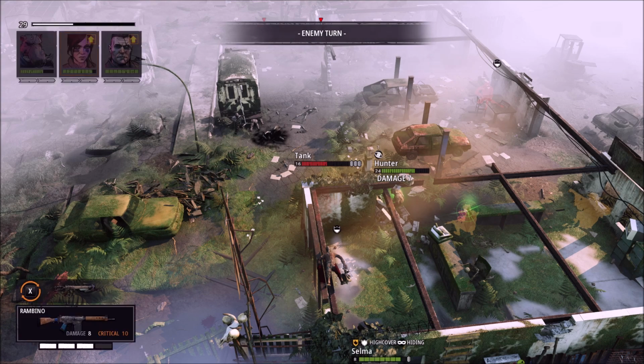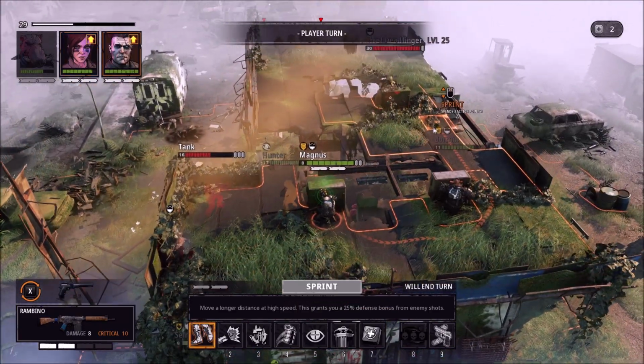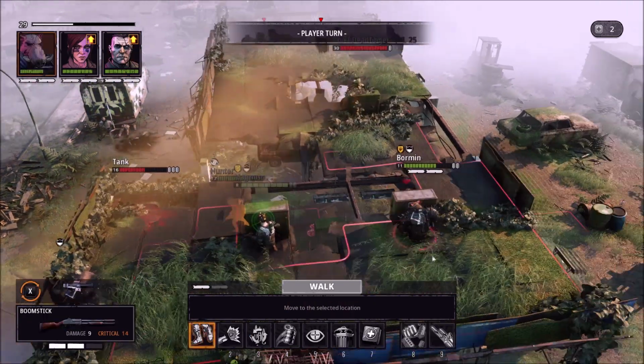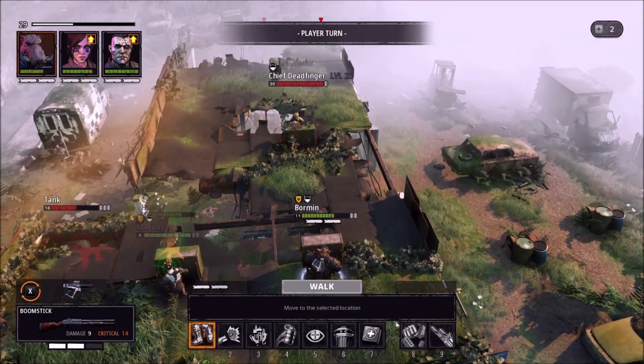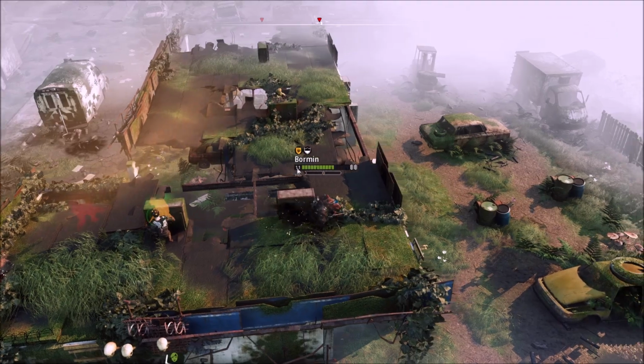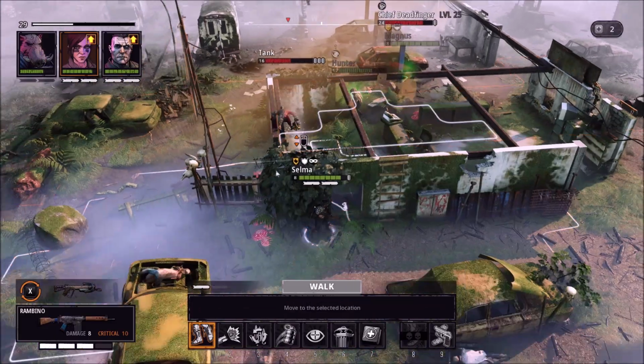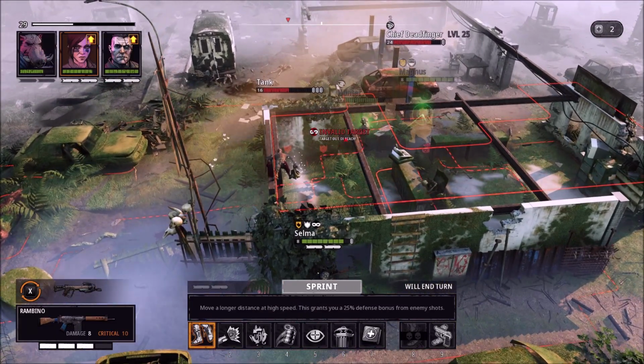Perfect. Alright. So now they're going to kill each other. Alright. So Borman... Let's see. Can Borman do his charge? Is he able to knock him down? Yep. There we go. Oh, and he had to take fall damage. Now that's where it's at.